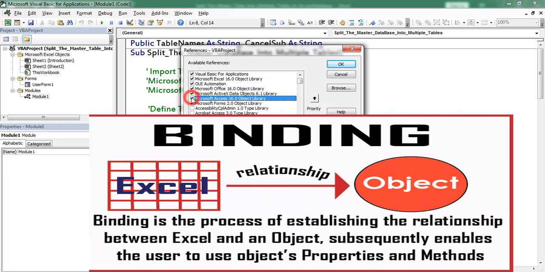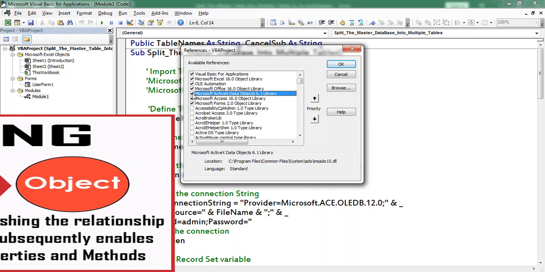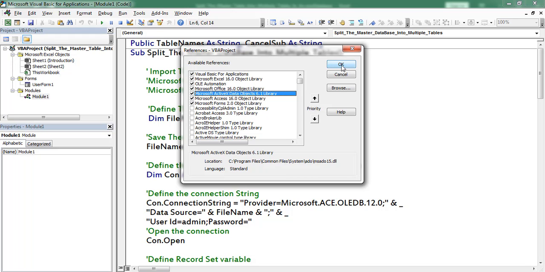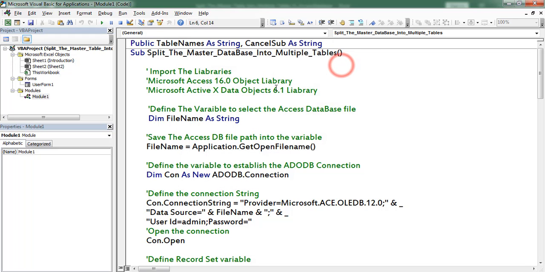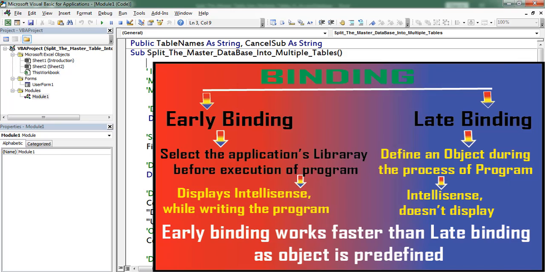Import the Microsoft Access 16.0 object library and the Microsoft ActiveX Data Objects 6.1 library. Click on OK. Before executing the macro, the user has to import these two libraries into the VBA project. This process is termed early binding.